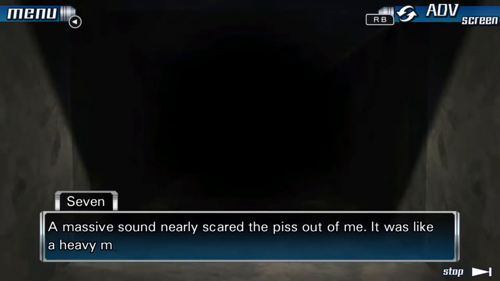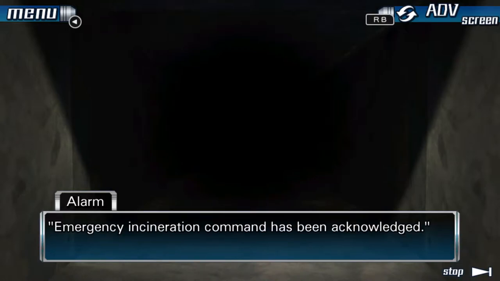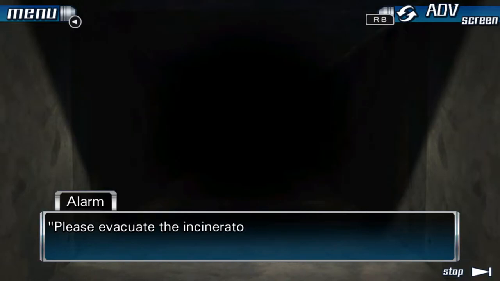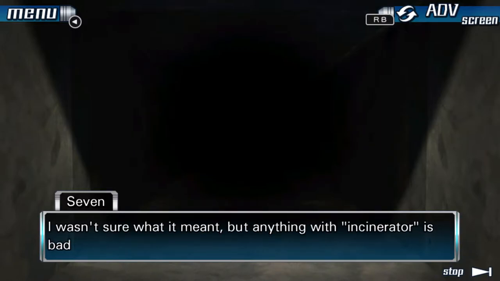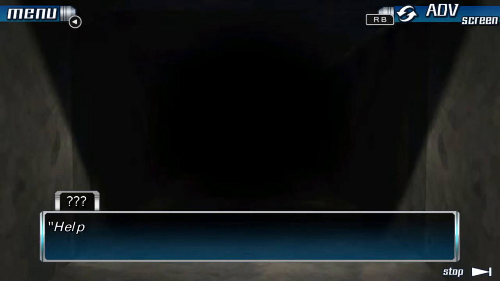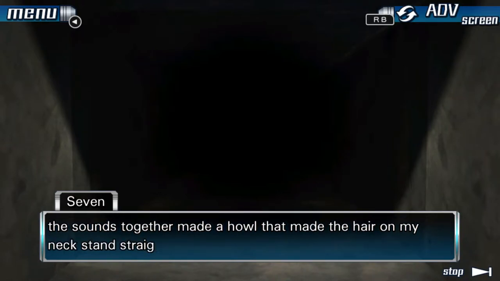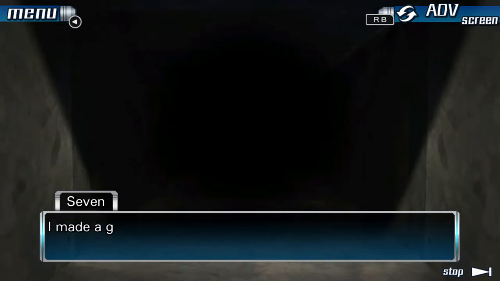A massive sound nearly scared the piss out of me. It was like a heavy metal door had just been slammed shut. I'd never heard that before. Heavy metal door. Oh shit, the incinerator! Oh god, the children have set it off! Anything with an incinerator is bad news. Then, almost as if that was a cue, I heard a mess of young-sounding voices. A bunch of them were straight up screaming in terror. Children. There are children in the incinerator. What the hell is going on here? I scrambled through the ducts as fast as I could. I made a giant racket, but I didn't care at that point.